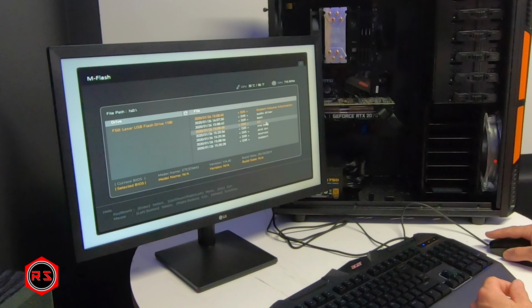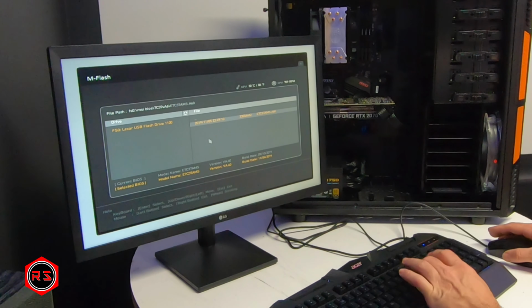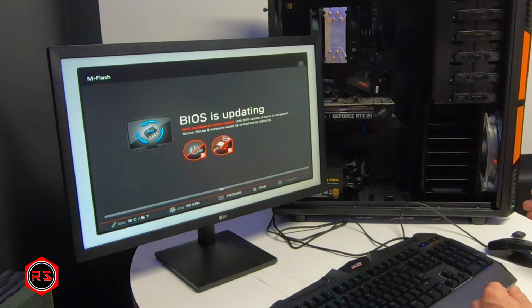Now it's supposed to be in this folder. Why doesn't it show up down here? Okay, it just did. Am I sure I want to select this file? Yes, I am. Don't bite the cord, little girl.